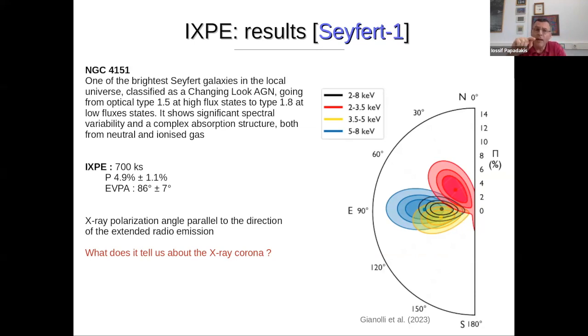And in fact, by the way, 4151 is one of the sources where the UV optical lags compared to X-rays are very well determined. And if you have a source that is there in the middle of the plane, how does it talk to the disk? I fully agree. We know each other, and I know what you work on. So yeah, I think it's extremely important. Yes, I find the IC 4329A result very interesting because we had a talk last week.